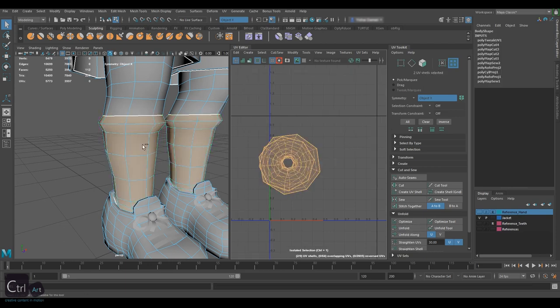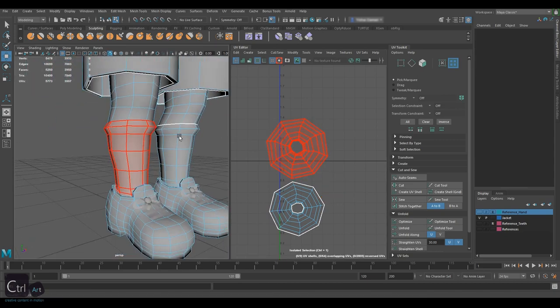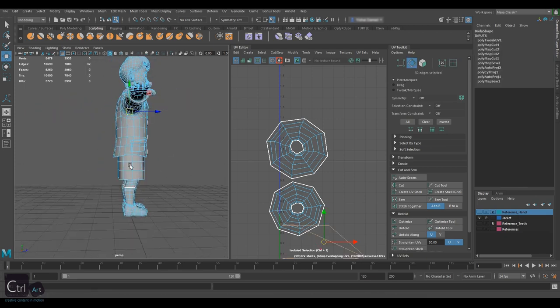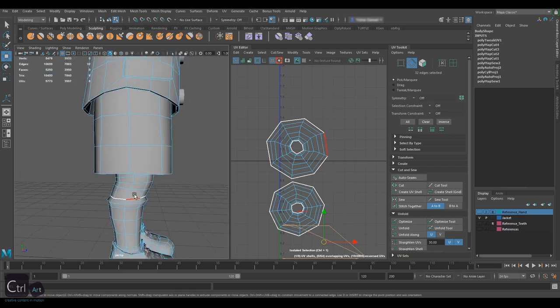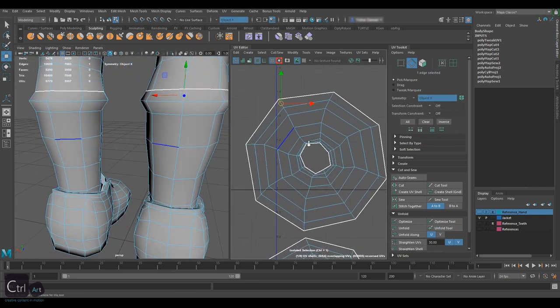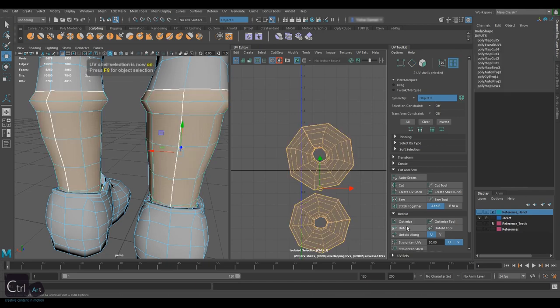Turn off the symmetry and let's move the shells apart. Now, these shells are circular because there is no vertical cut to spread it out. When it comes to clothes, I recommend you make cuts where the clothes are sewn together. So, yeah, you do become a digital seamstress for a time. Enable the symmetry again and select edges at the back of the sock. Press cut, select shells and unfold them.